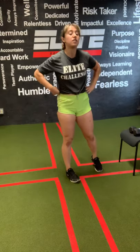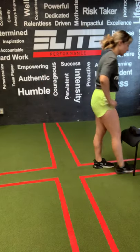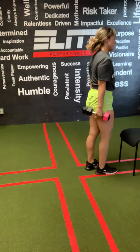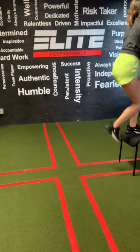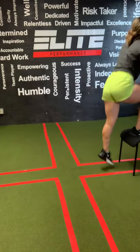Awesome work, 15 seconds to those step-ups. Let's go, guys, come on, we got this. 10 seconds. You got step-ups in 5, 4, 3, 2, and 1. There you go. You got those dumbbell step-ups, guys. Dumbbell step-ups. There you go.